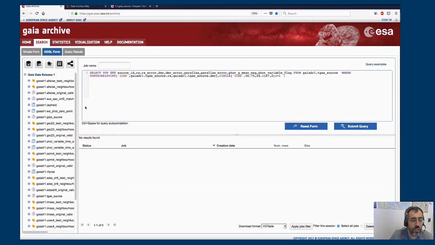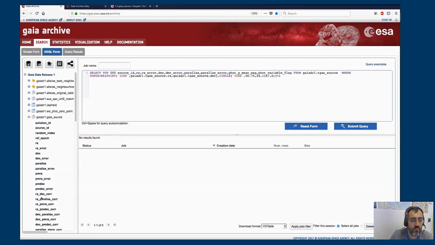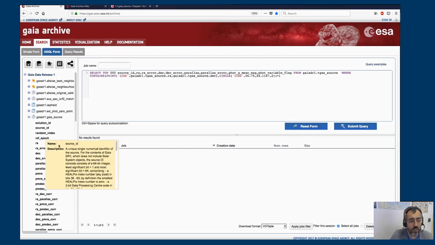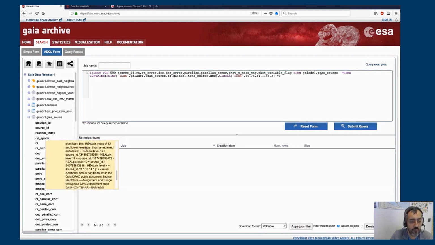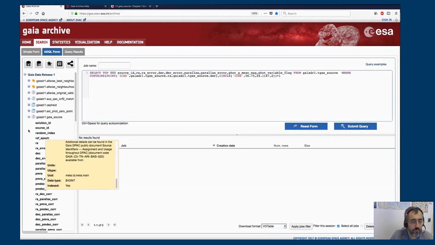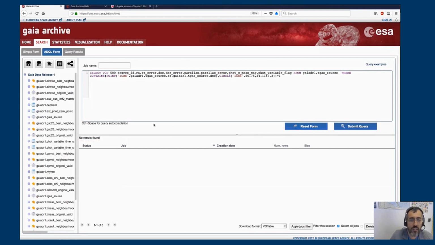If we want to go into the different columns, we can expand the tree view, and then we see all the different columns. If we click on, let's say, source ID, we get more information on the source ID field. In this box in here, this is where we are typing our ADQL query.